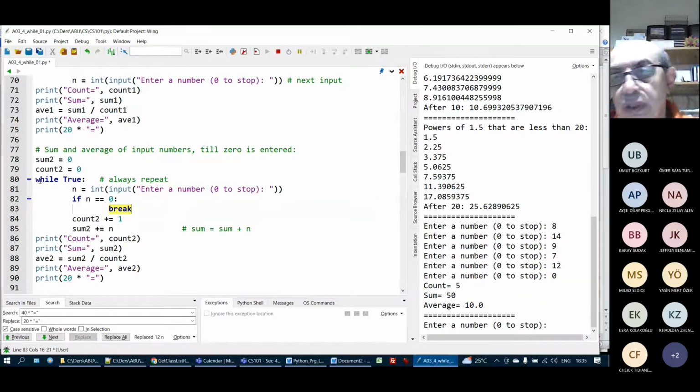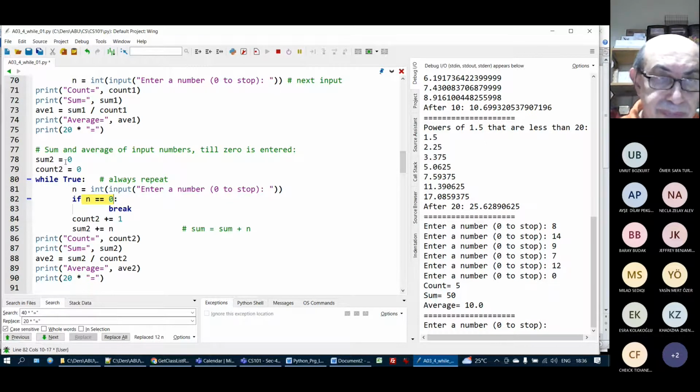It can be used in all types of loops. We can use the break statement in a for loop, or we can use the break statement in a while loop. The break statement is almost always preceded with an if statement. If some condition happens, then don't continue, finish the while loop or for loop.